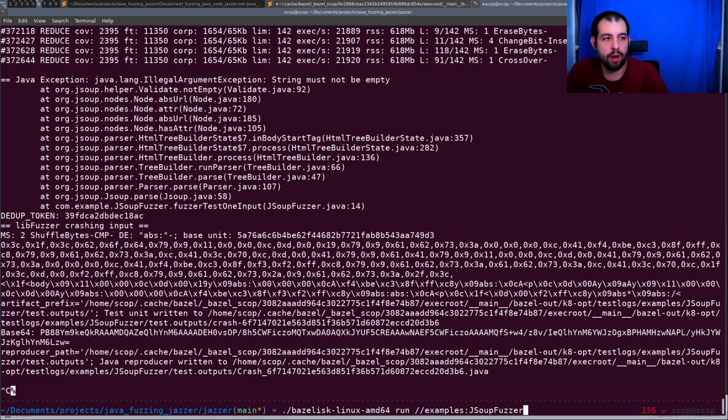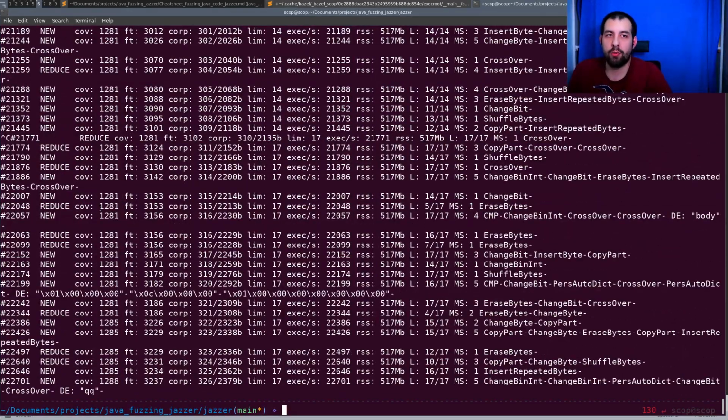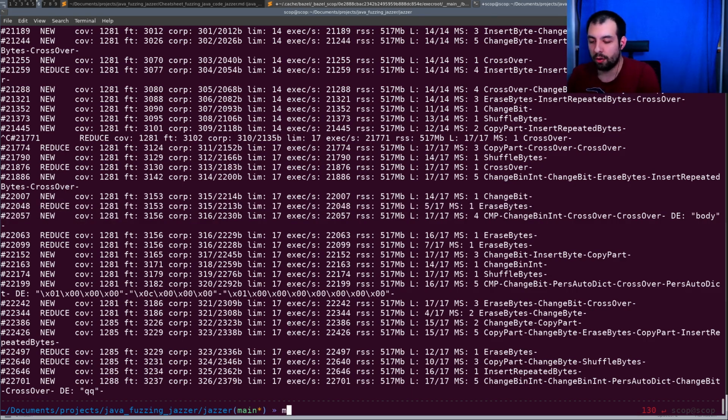But since we have not provided any corpora to store all the files that have been generated automatically by the fuzzer, if we rerun the fuzzer, you will see that we are restarting from zero, basically. So that's bad. That means it's not possible for us to just reuse the corpora that have been generated. So it's not good. So let's create one input JSoup folder.